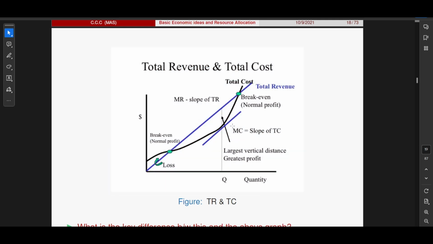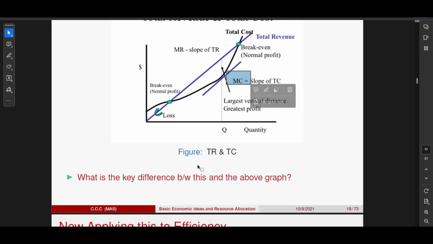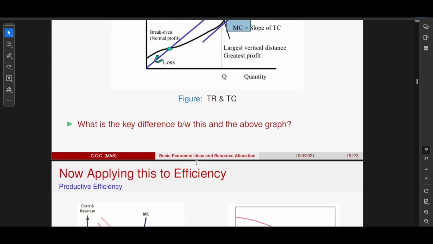We see that the marginal cost is basically this. Again, when we find marginal, we're finding change, right? So the marginal cost is actually the slope of the total cost curve. And again, when we went over marginal, I said it's just the first derivative, and the first derivative actually is change. So when we find marginal, what we're basically finding is the change of whatever variable we're finding. If we do marginal revenue, it's the slope of the total revenue. If we do marginal cost, it's the slope of the total cost.